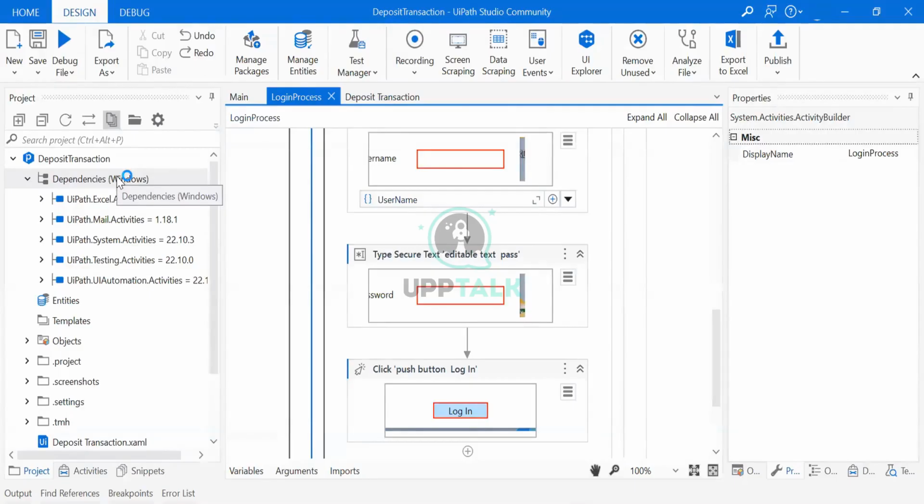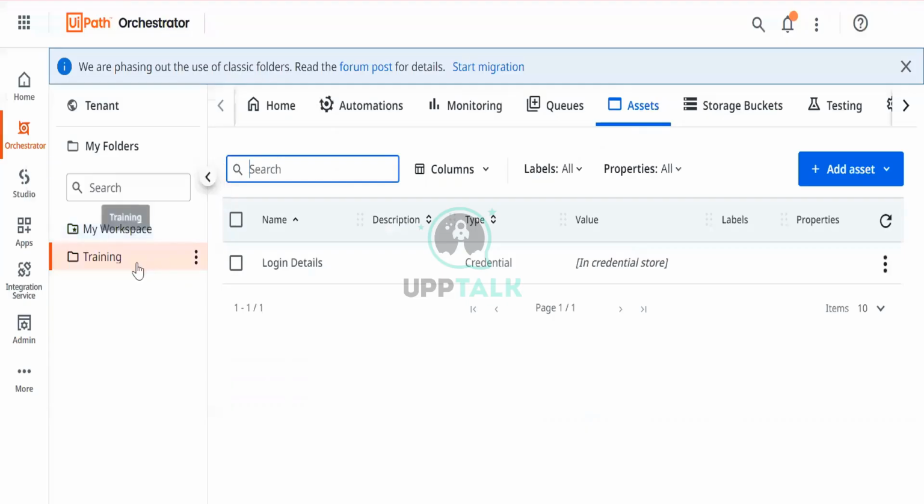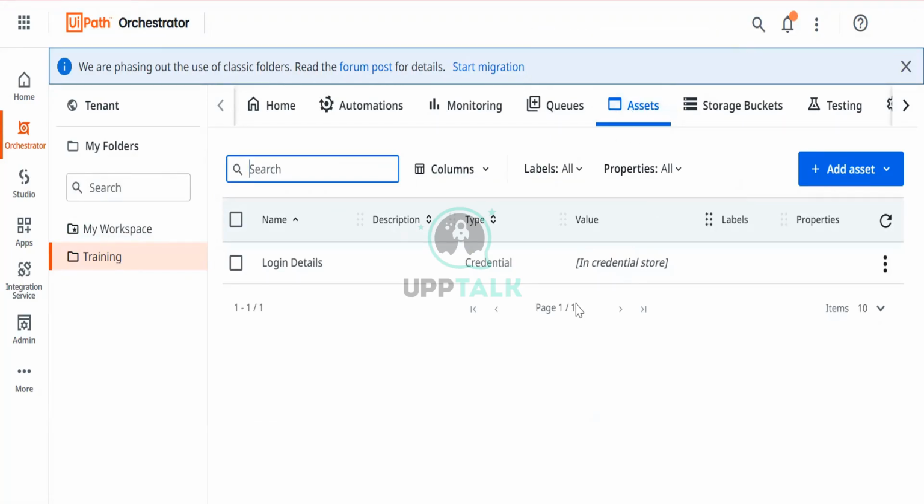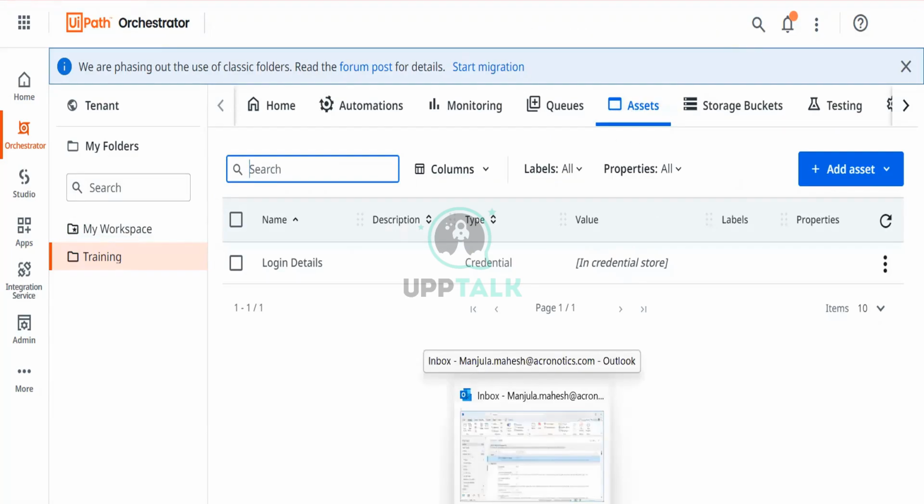Understood, Ajit. What is the command? See, where we have to create a credential, we have to keep the credential in the orchestrator under a specific folder. There you can see it on the folder assets. Once you create this credential, the orchestrator will tell you this is your credential name.